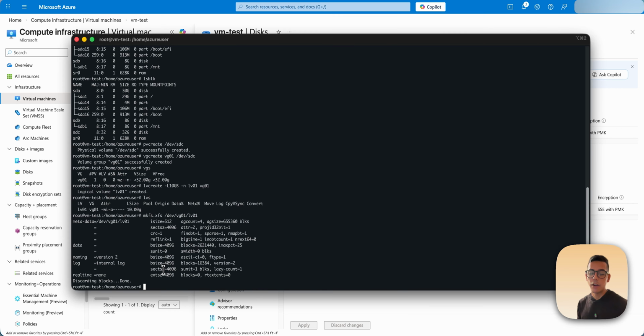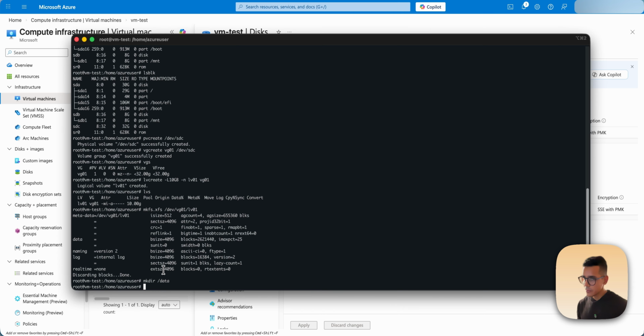Now we're going to mount this file system in a directory. We're going to create a folder, using mkdir. We're going to create it inside root, and we're going to name it data.